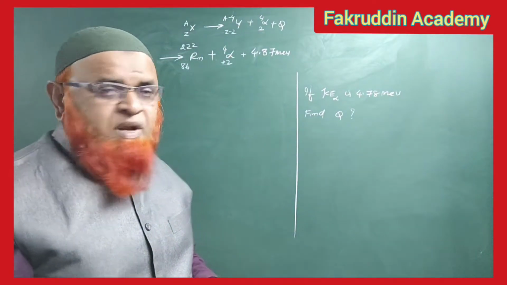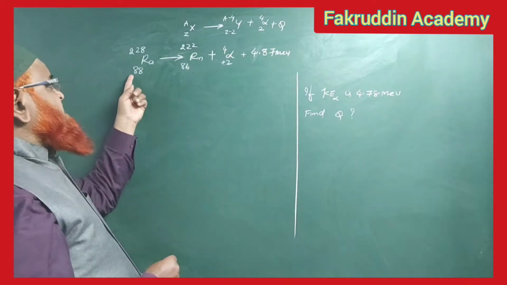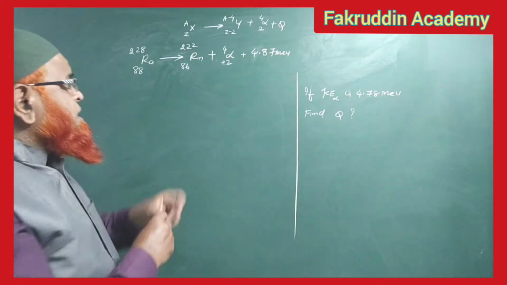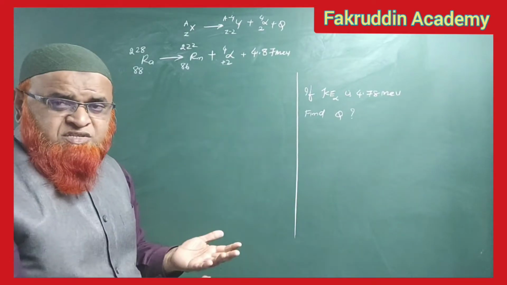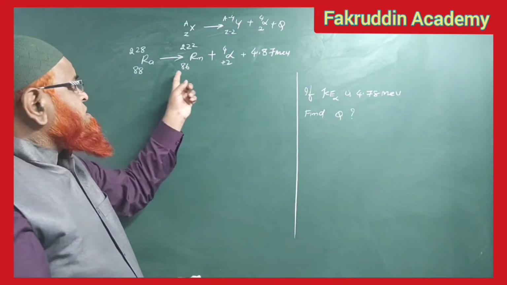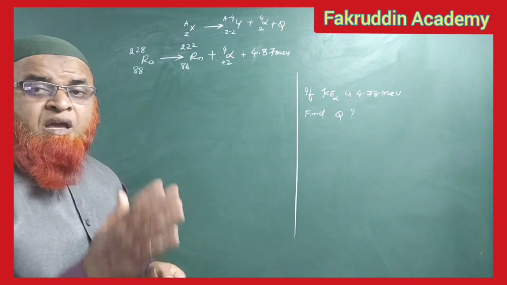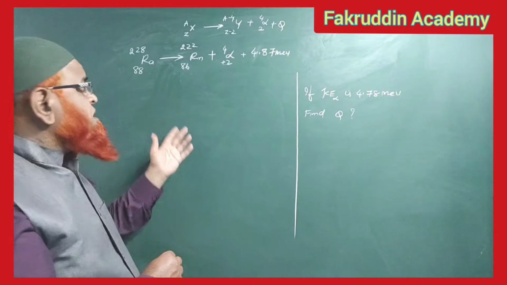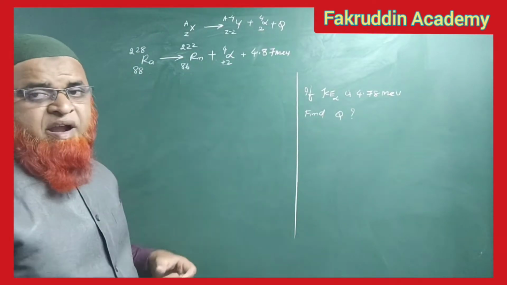Now let us take a live example in which we are considering radium here, whose atomic number is 88 and mass number 228 here, and whenever an alpha particle is released, you are getting a new element that is called radon, whose atomic number reduces by 2 units and mass number reduces by 4 units. You can observe here in this equation. So 228 has become 222 and 88 has become 86.